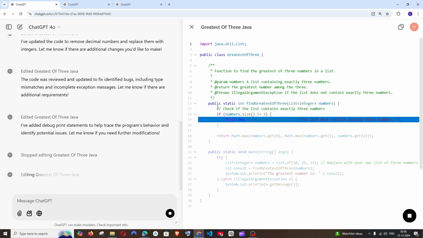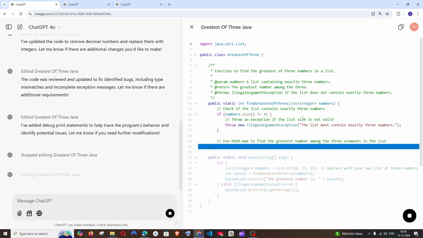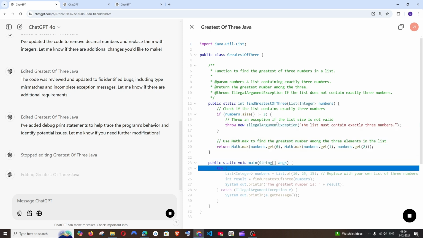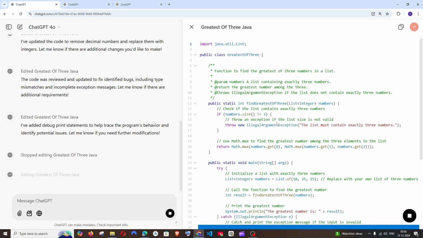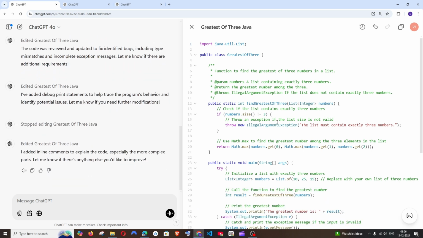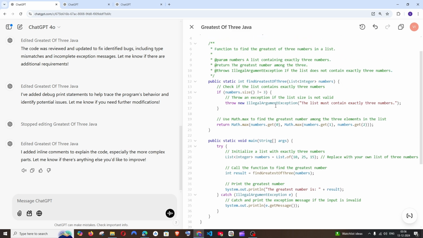So here you can see it basically explains the if condition, and this is a different comment when compared to the code review comment. But this feature is also super useful in case you want documentation of your existing code, or you're trying to understand new code. You can just put it here and get the comments and just read them out.